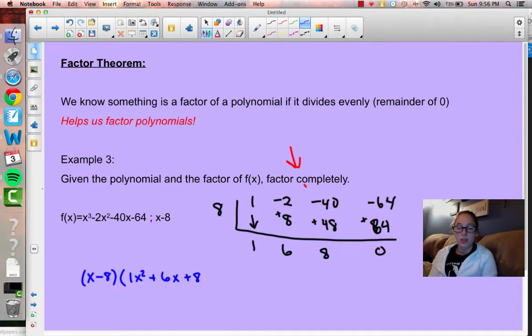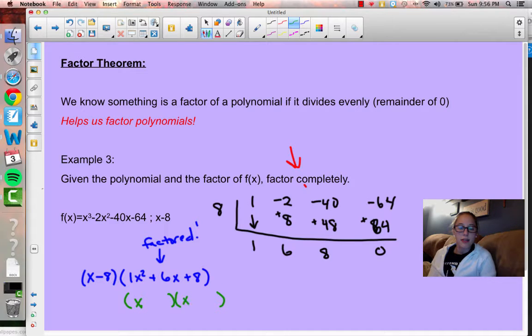Now notice that there's no remainder here, so I don't have any fractions. And now what we have is a polynomial right here that can be factored. And if it can't be factored nicely, you could always use the quadratic formula, but most of these are going to factor with relatively easy numbers. So I'm going to go ahead and factor this out. Remember our factoring, hopefully.